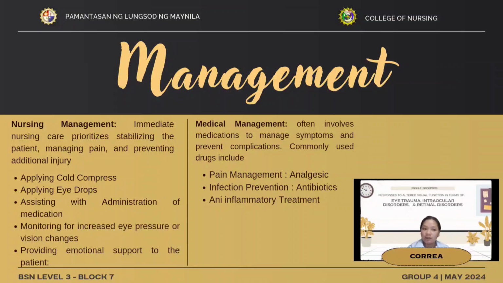Next, nursing management is yung monitoring for increased eye pressure or vision change. High eye pressure can damage the optic nerve and cause permanent vision loss if not treated quickly. Keeping an eye on the signs helps catch and address problems early. Next is yung provide emotional support sa patient natin na merong ocular trauma. Eye injury can be very upsetting sa mga patient na may ocular trauma. So need natin mag-offer ng emotional support, reduce anxiety, and help the patient to feel safe and cared for.